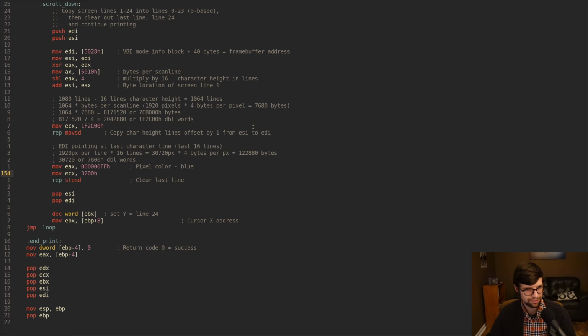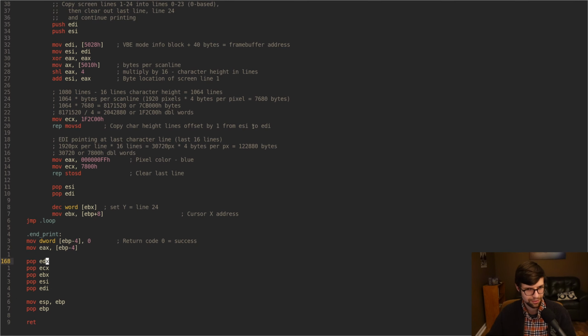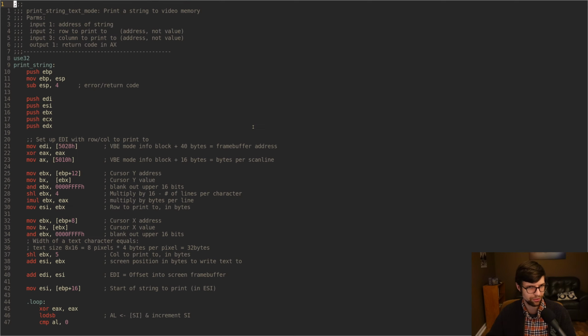Okay. So what am I doing with that? That's how many double words we're going to move the pixels into for the last line. It'll need to be the text background color, which is blue, so it'll look better and not weird. And then the rest is the same, so hopefully a lot of that made sense. This will be last line minus 1. Ultimately, that's what we're going to print at. Or well, it should be the last line actually. An X address we're moving back for the loop. That should be all we need to change for print string.